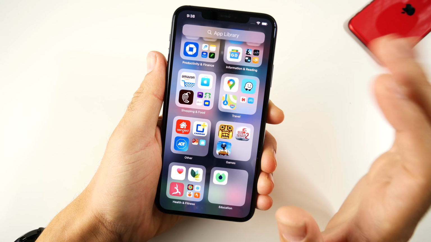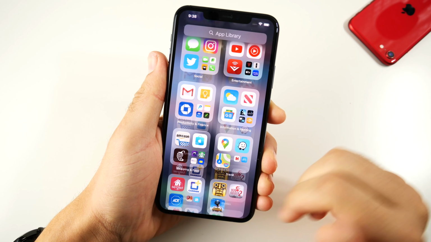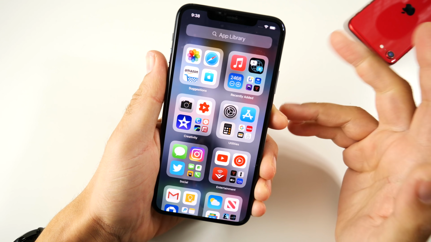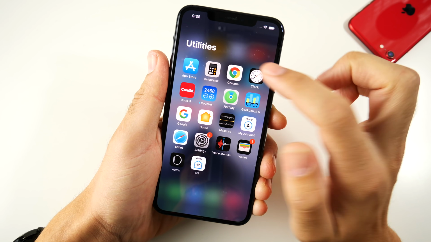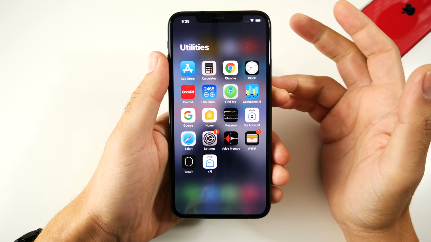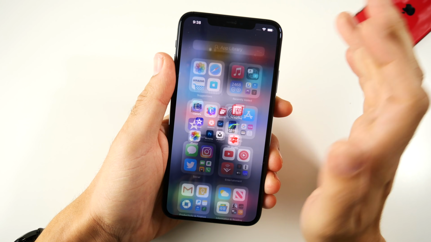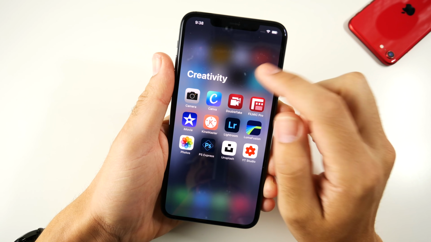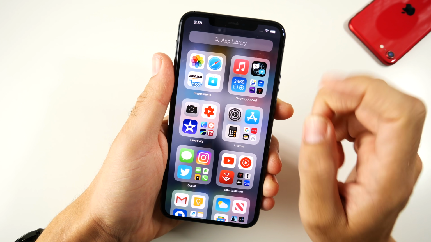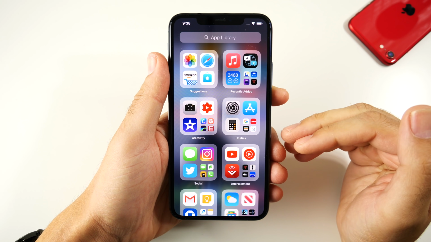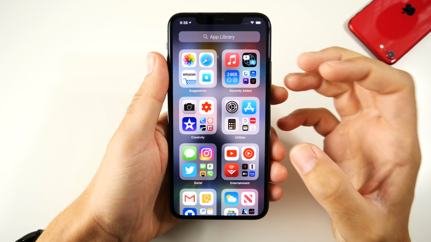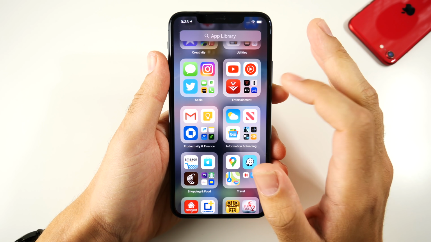This is going to be a very big change. It's the second biggest change to the way you're going to use iOS. And again, remember that you cannot change the name of these folders right now. So if you're thinking this is Android, or you think, oh, let me just change the folder name, I'm going to organize it myself, no, not in iOS. Apple's going to tell you how this is going to be organized. That's how they're doing it here. And you're just going to have to deal with that.